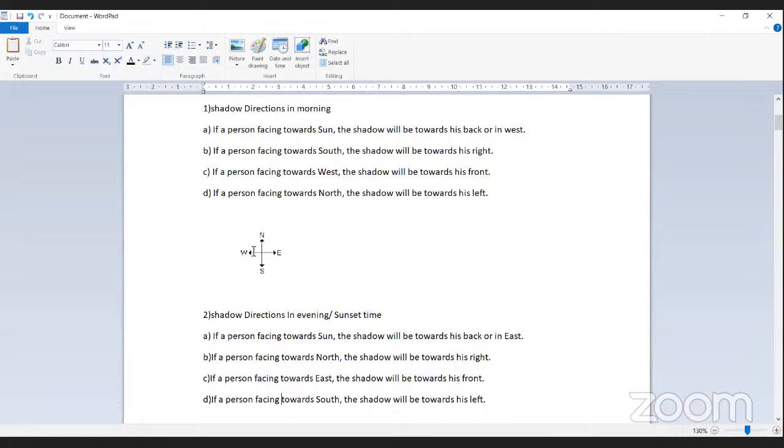If a person is facing north, then where will his shadow be? East. Towards his right. Yes, towards east. Correct. Also, pay attention to the right and left of the person. That will be helpful because they will ask questions like this. If a person is facing towards the east, then his shadow will fall in front of him, as before. Because the sun is at the back, light is coming from behind, so the shadow falls in front. If a person faces towards the south, then his shadow will be towards his left, or east. Okay, no problem in this.